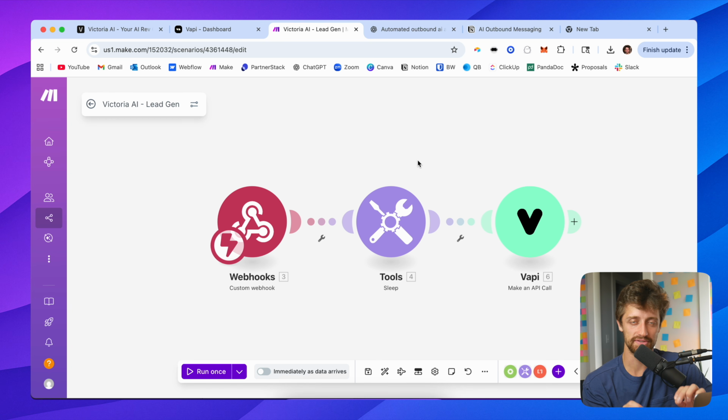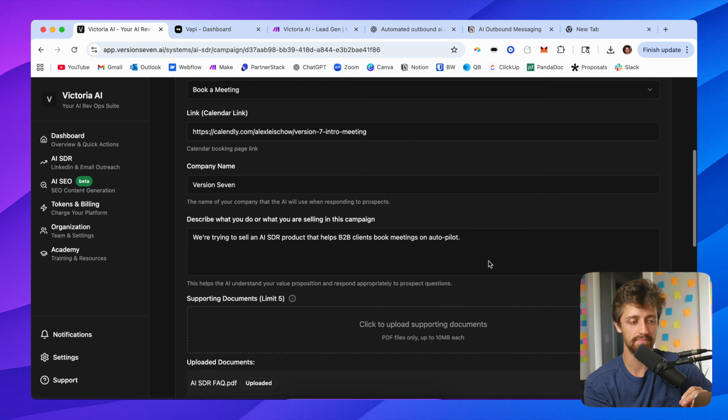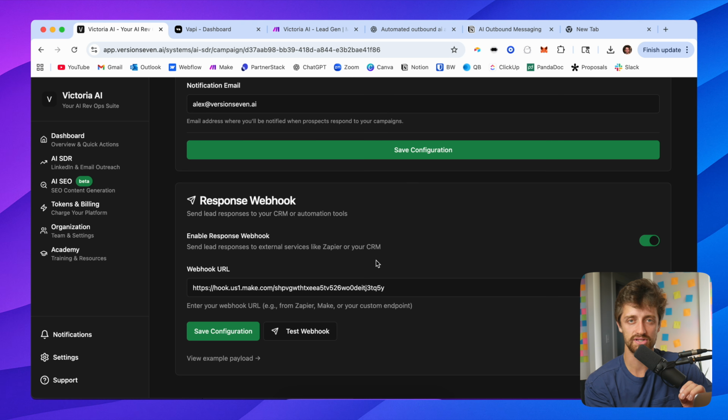It is that simple to set up a fully automated, personalized, scalable AI outbound system that books meetings for you on autopilot across email, LinkedIn, and voice. Normally building something like this in make.com or N8N, it's not really possible. It's incredibly difficult to do, but because of the power of Victoria here, as well as this ability to send webhooks out now to make.com or N8N, you can start to layer a lot of these systems together to generate really powerful outreach sequences that book you meetings on autopilot. It's absolutely insane.